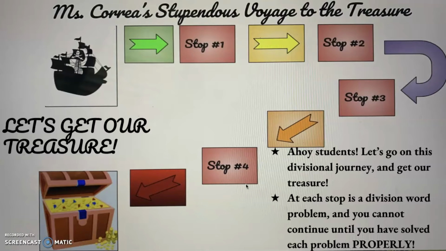So students will embark on the stupendous voyage to the treasure in Miss Correa's class. So we have to get to our treasure. Ahoy, students, let's go on the divisional journey and get our treasure. At each stop, the students will have to go and complete a division word problem, and they cannot continue throughout the voyage unless they have correctly solved each problem.